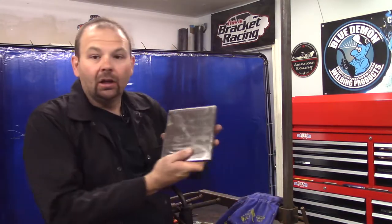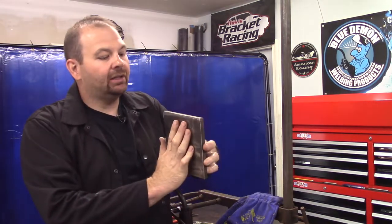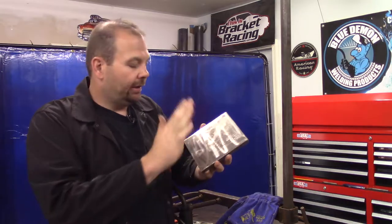Hey, if you've made it this far, I appreciate you hanging in there with me. So let me tell you what we've got for our demonstration. I've got a big chunk of steel, probably half inch thick. It's just something meaty, beefy to represent what earth moving equipment would be. It's a thick piece of steel, it can soak up a lot of heat.